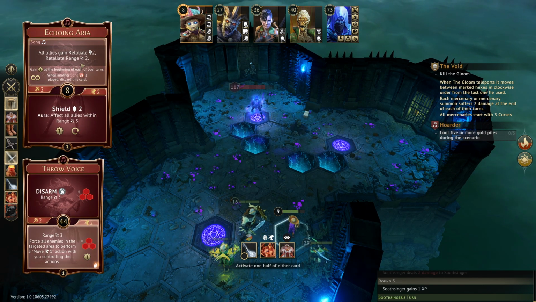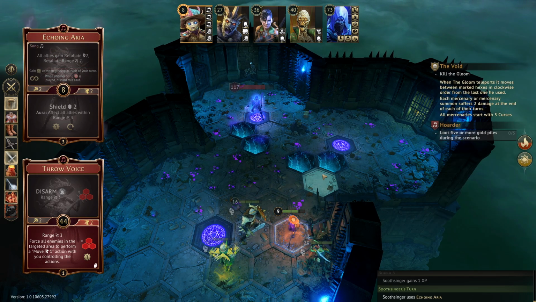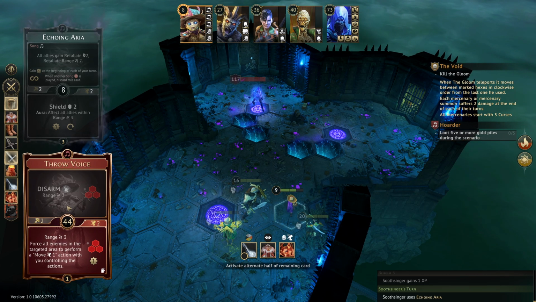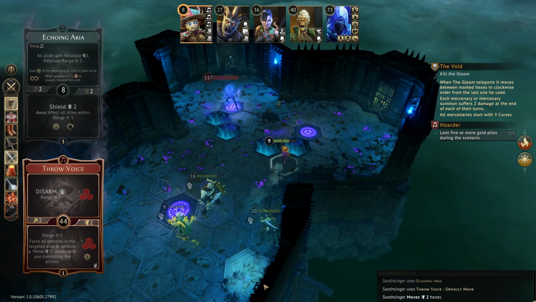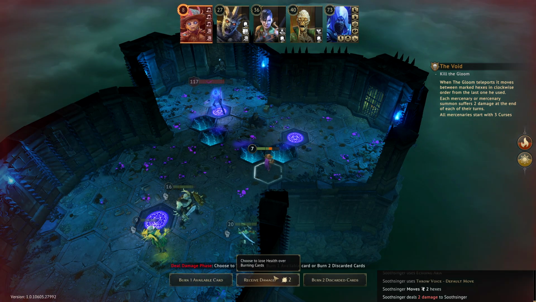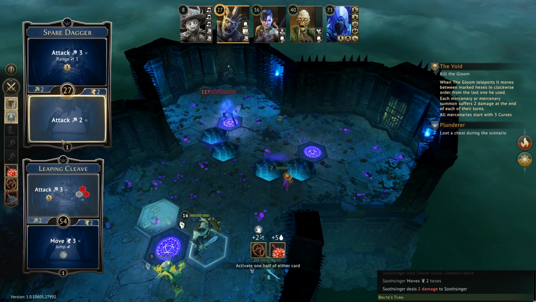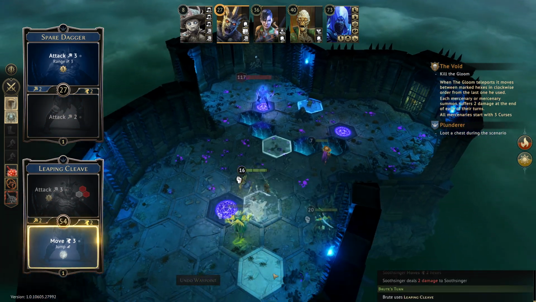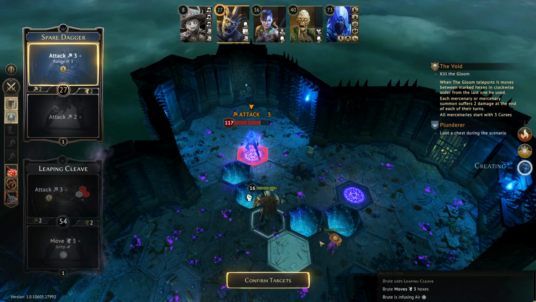Right, we're putting up a second song. And we'll move 2 over to there. Don't need to be invisible yet. Don't need to do that yet. Take 2 damage. We are going to move 3 to here. And then attack 3 at range 3.